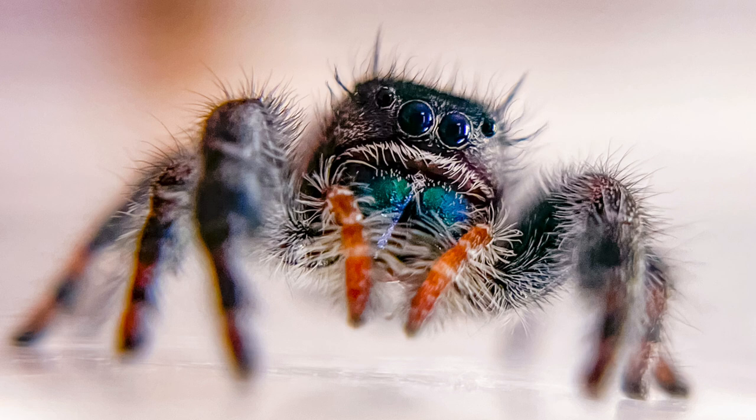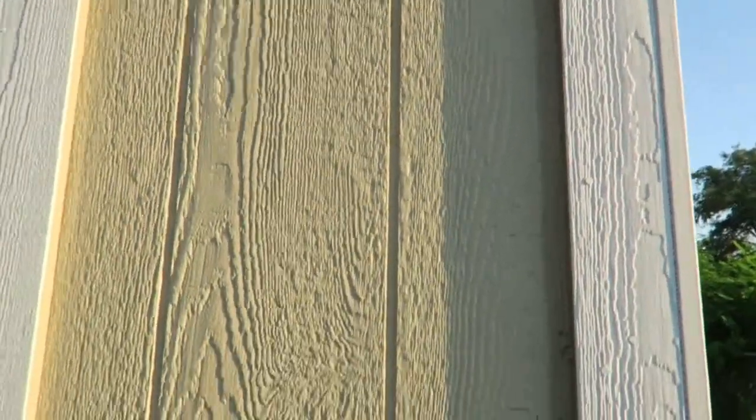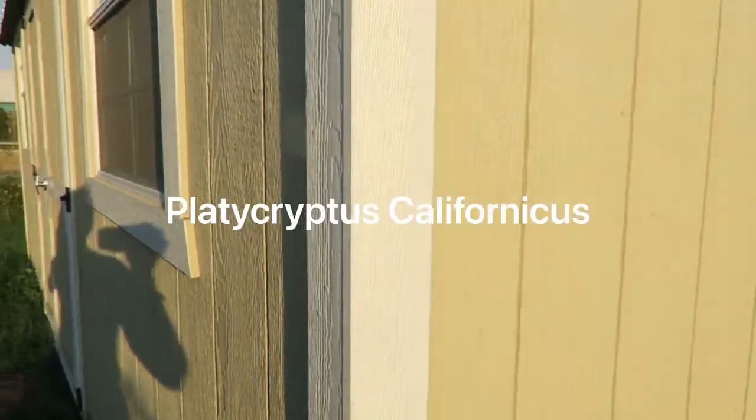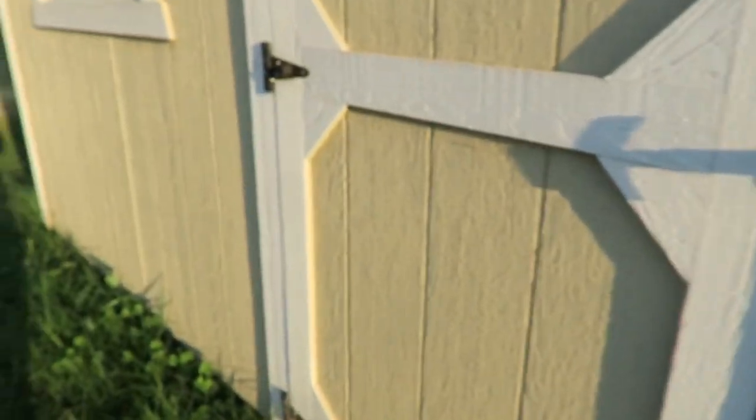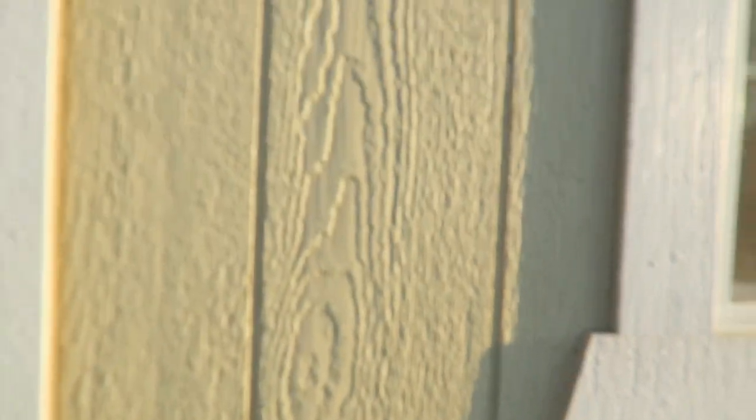That could be detrimental to the spider's health and well-being. This is my crystal cottage and there are actually quite a few little spooters on here pretty often. You can see all the webs right there — I left those intentionally because I love spiders. The most common species I've found around my area are Platycryptus californicus, some Phidippus audax, and some zebra jumpers. Right here we have a little baby Platycryptus californicus — just a little sling, just a little youngster. There are quite a few of those throughout my crystal cottage on the outside because they've reproduced lately. There's another one right in there — super duper cute.